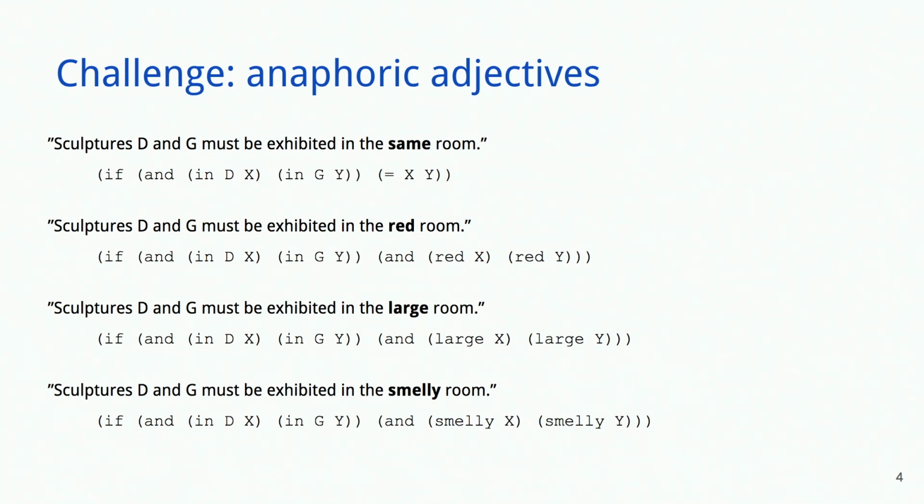Let's say you've successfully built machinery that can do semantic interpretation of this sentence and this sentence and this sentence. It can successfully handle ordinary adjectives. That same machinery is going to break down when it gets to an adjective like same, which syntactically looks identical, but semantically behaves very differently. And there are other examples too.